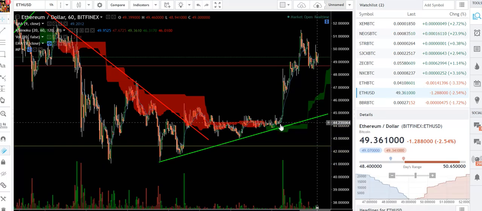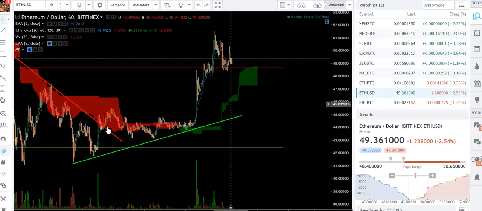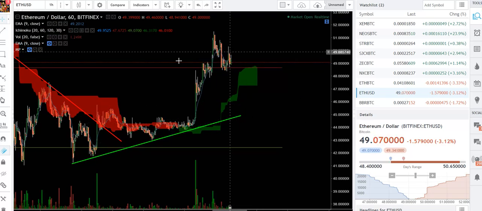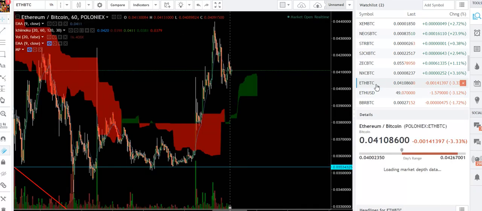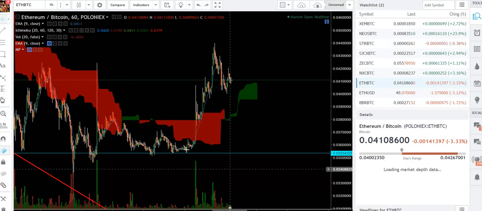I mean, literally, you can see it right here. As soon as it established that there's any kind of an idea that this thing is getting bullish again, boom, it broke right out. Now, against the dollar, it had been trending up on this support trend for about a week previously. That was kind of an indication that Ethereum was holding its value against the dollar more than it was against Bitcoin. Now, here, this doesn't look as clean.